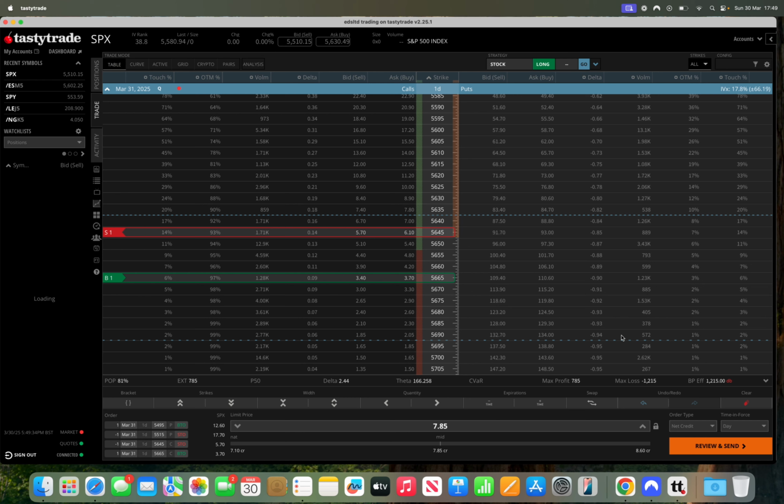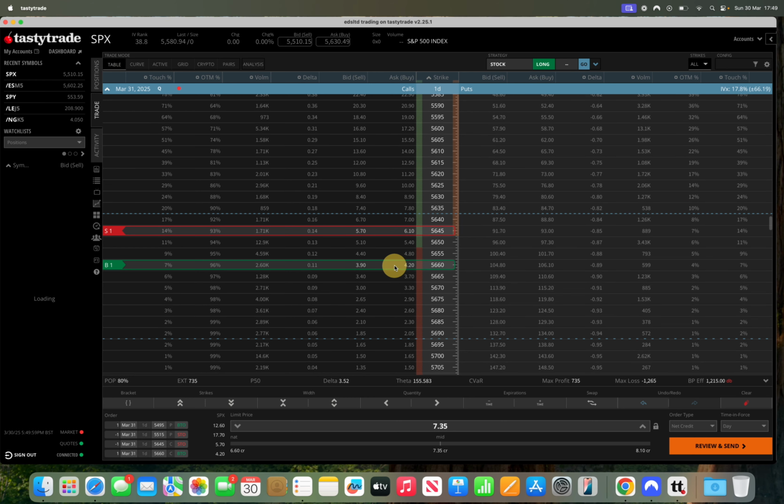So as you can see, this is kind of the inverse of the first position. You are again going to be taking profit at 25%, and your win rate is going to be over 90% on this. So you are going to collect less on every win. However, your win rate is going to be much higher. Obviously, you do have a larger max loss in this instance as opposed to before. So just keep that in mind.